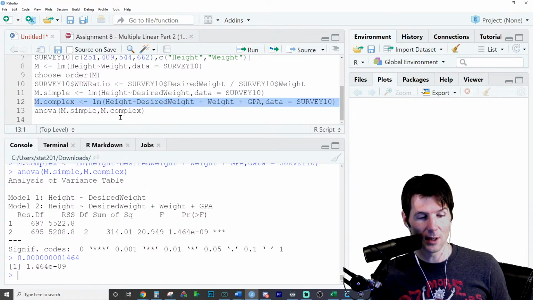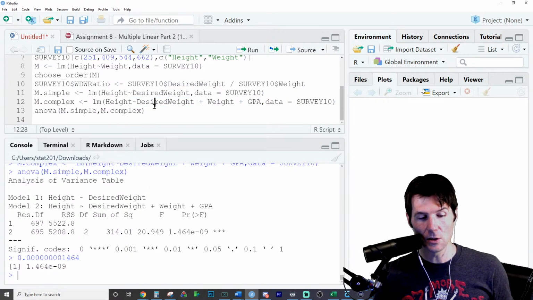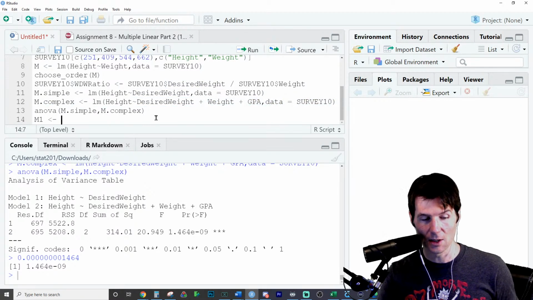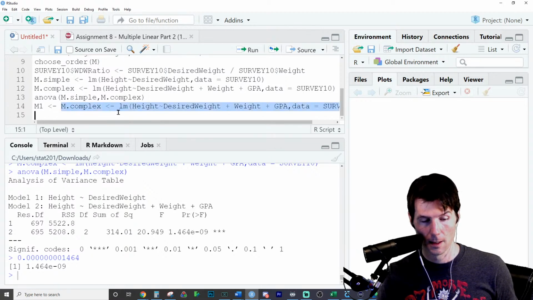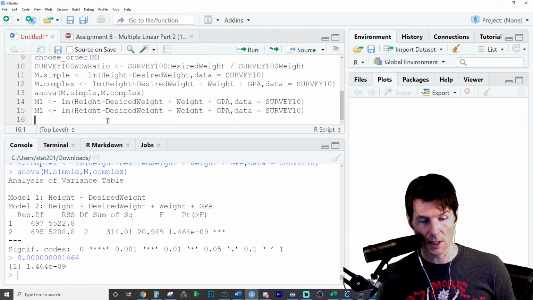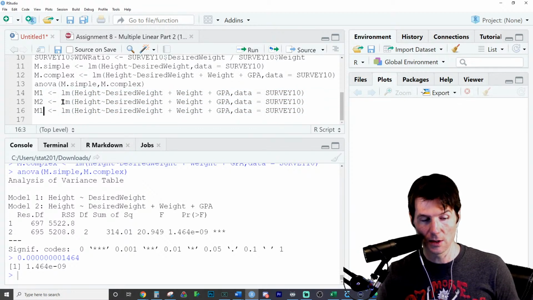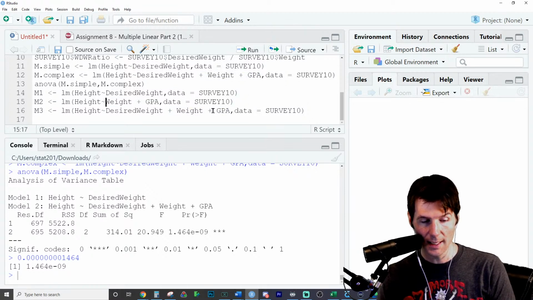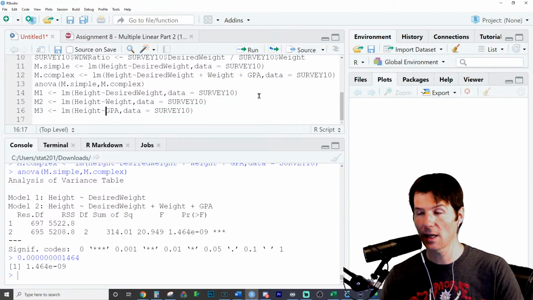So we have right here a 3 variable model. What I need to do to check for polynomial models is I actually need to create 3 separate models. My 3 separate models are going to be using my 3 x variables right here. So let's just copy this 3 times, change the numbers, and go through here and just take the first x, the second x, and the third x.